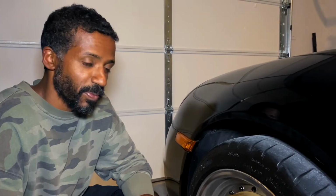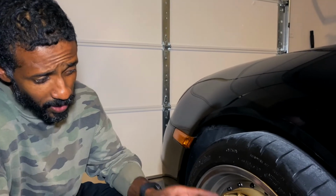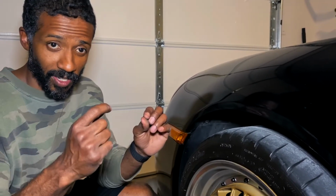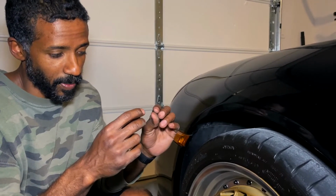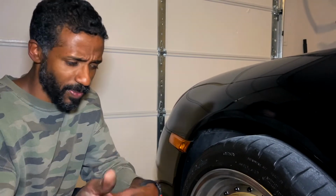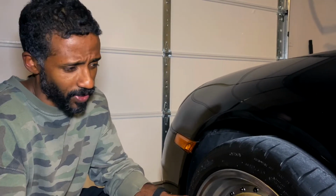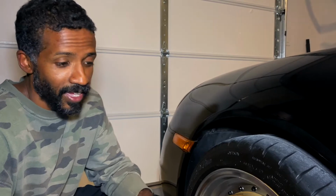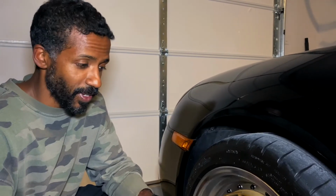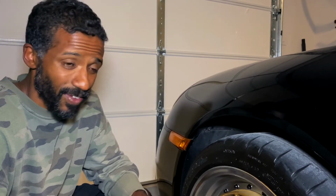But I would definitely wait to do this until you have a proper amount of time to do it properly and take your time. The other thing that happened was the bolt that connects the brake line to the actual wheel carrier snapped off. I did a little bit of research, I already mentioned that before. Most people just tap it out and put a bigger bolt in there and call it a day. Right now I have zip ties on it. That's going to work until I feel like taking this apart again and attaching it properly, but I'm not doing any racing or anything like that, so I think it'll be okay for the moment.